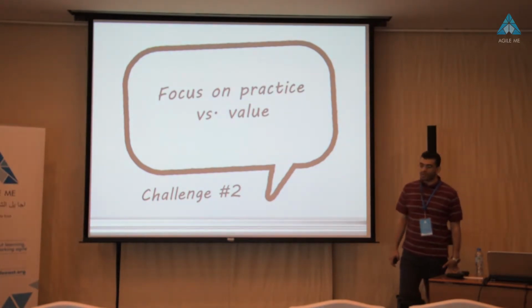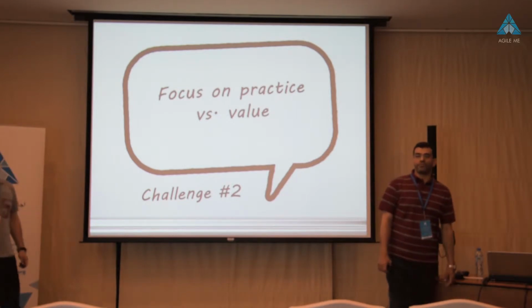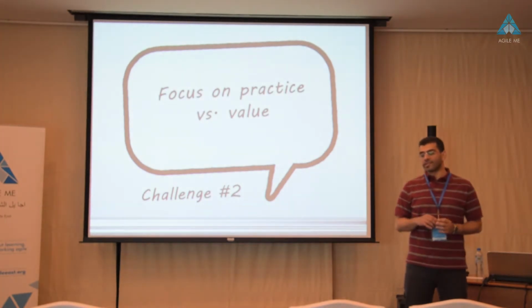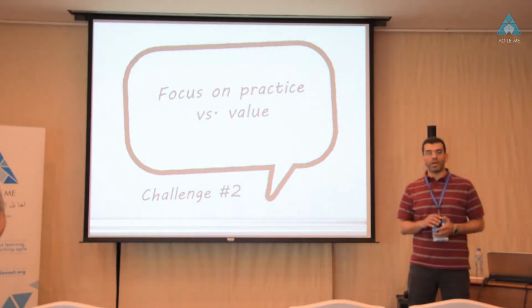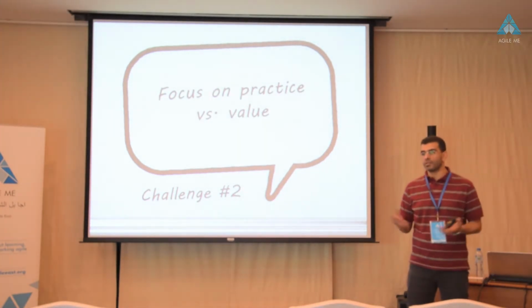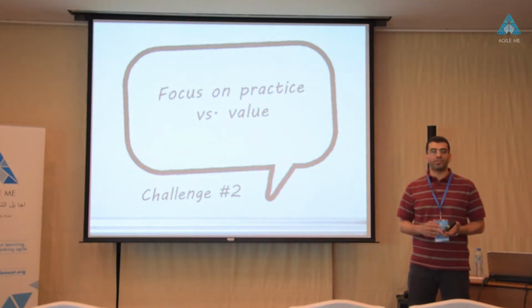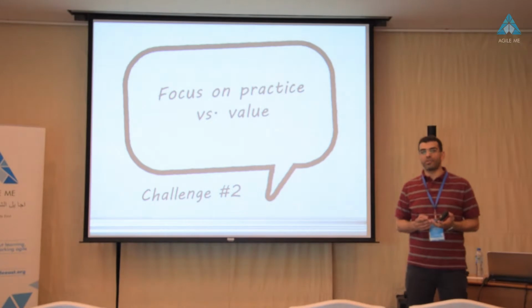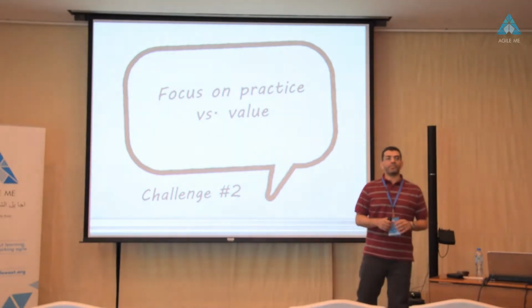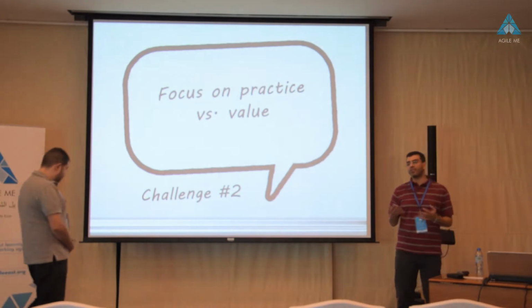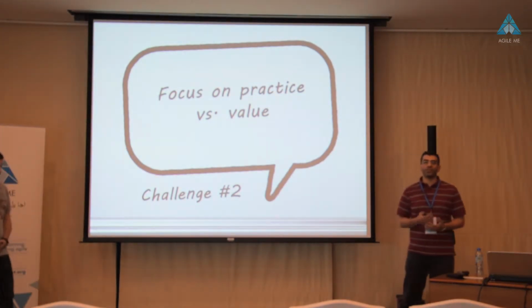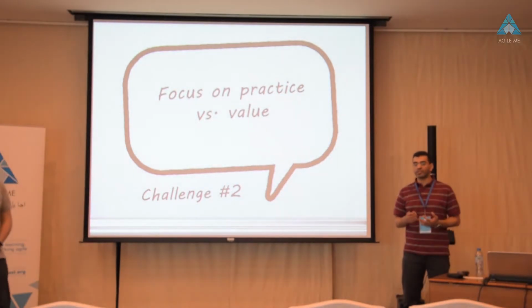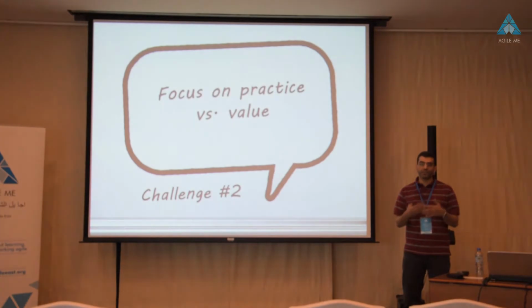Focus on practice versus value. The example that I have just given about the stand-up meeting: when I asked this guy why this practice failed, he told me, why should it succeed? Why was this practice in place at the very beginning? The issue that I have seen is that the team does not perceive the value of the practice. And this is one of the critical success factors of any continuous improvement activity. Your team should see the value after you practice for a while.